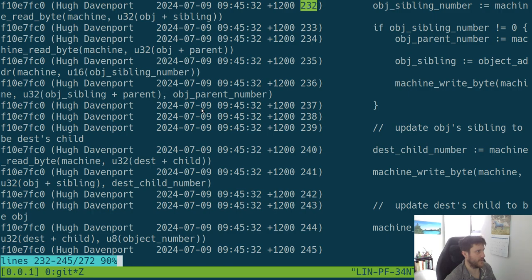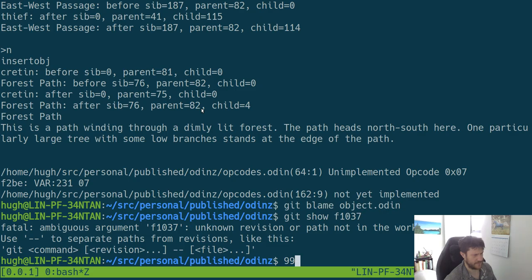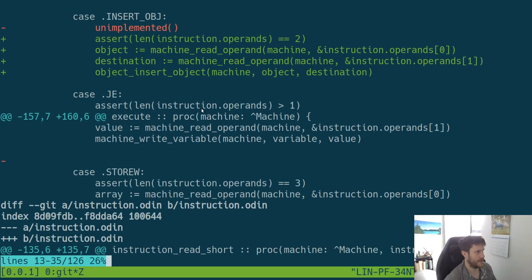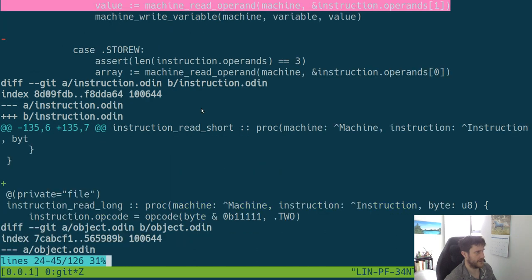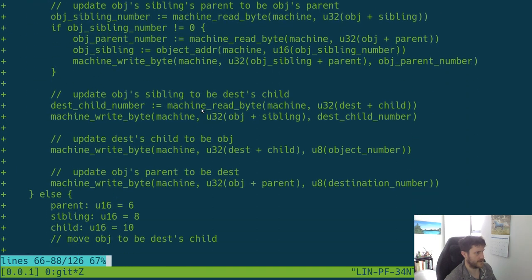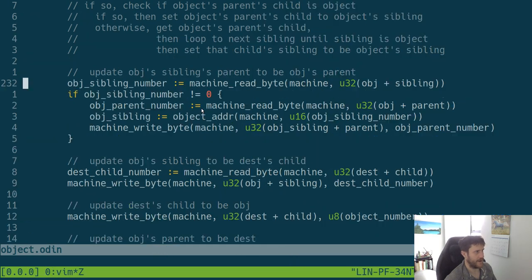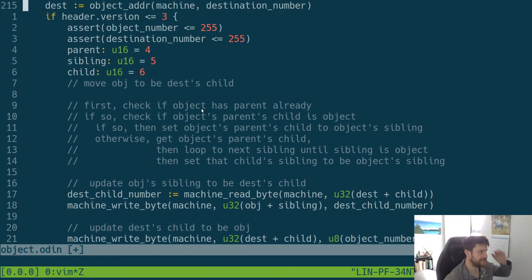F10E7 get show F103. No, it was E7, wasn't it? And this was insert object. Yeah, so we did a thing and we just did the whole thing at once. I think I'm just going to be bold and delete those two chunks.